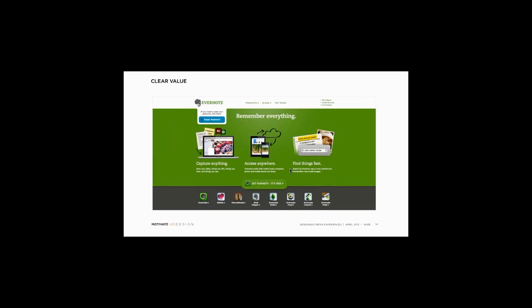So clearly, Evernote is one of those products that just served a big need for a lot of people, and they've had a lot of success around this, but we just love how they portray themselves online. It's a very strong value proposition, and they've positioned this in a creative way. Just remember everything. It's really taking some time to boil down your core value proposition into its essence and being able to communicate that in a memorable way. And then they've got a very easy to understand highlight of some key features of the app, and then get Evernote for free is the strong call to action there. So we think this is very effective and done with a nice eye towards the personal touch and the craft of design.